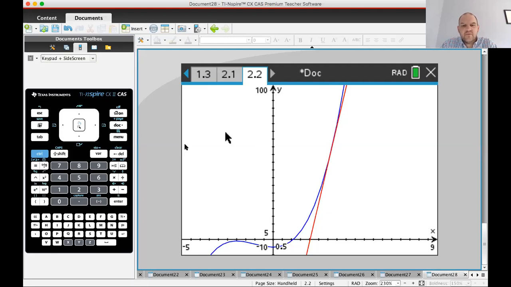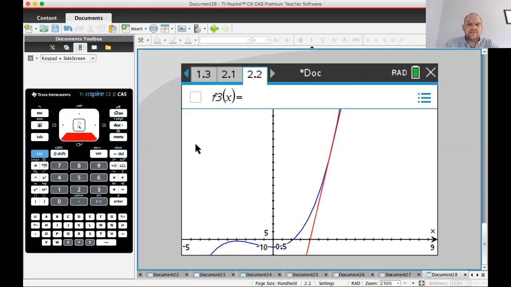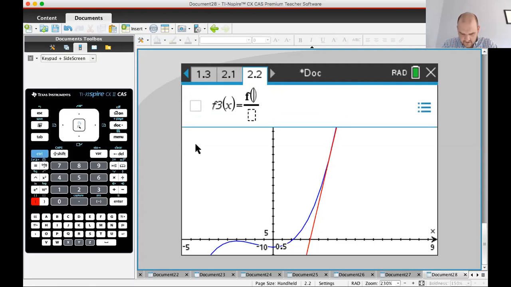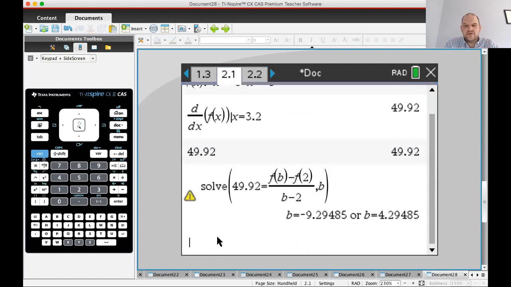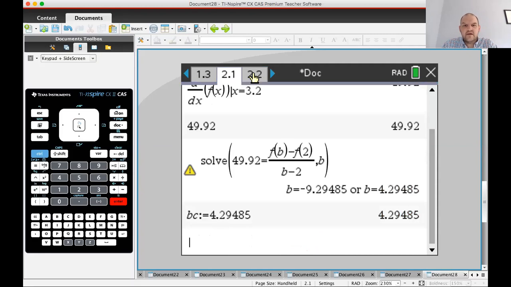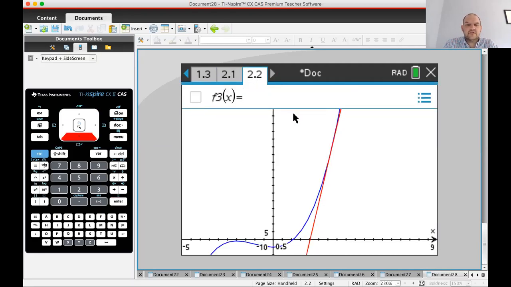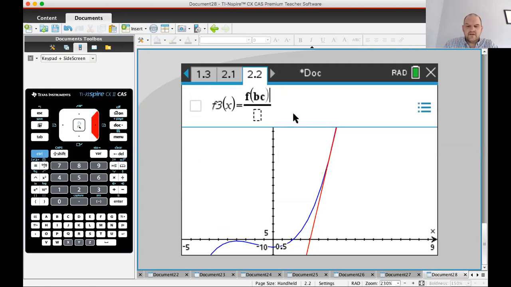You know what I need to do? Well, let's do the secant line, right? So the secant line, we're going to do f of. Let's go back here, and I'm going to store this value. I'm going to say BC for the B coordinate, and then I'm going to store this so I can just use that. And click over here. So I want the slope, which is f of the B coordinate minus f of 2 over the B coordinate minus 2. And then x, I'm going to say minus 2, plus the y value at 2, which is f of 2. And this should give me my secant line.